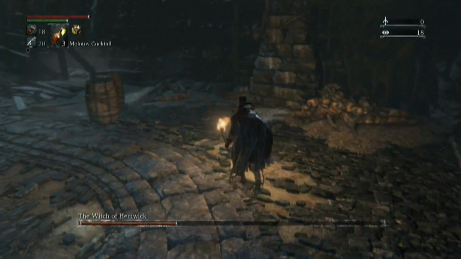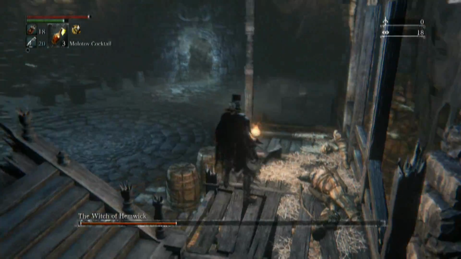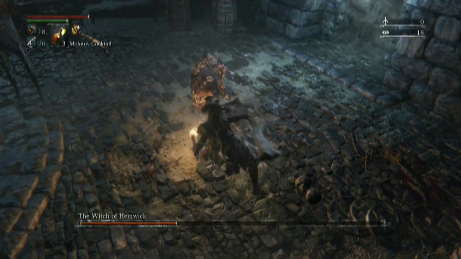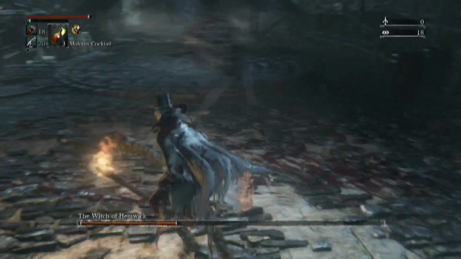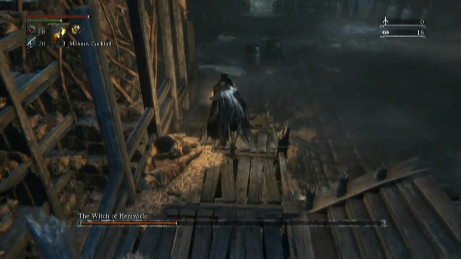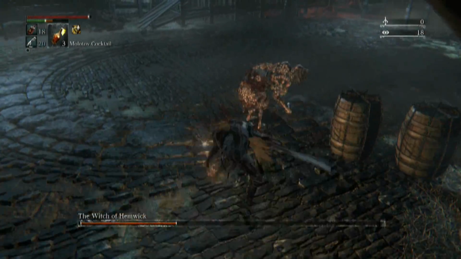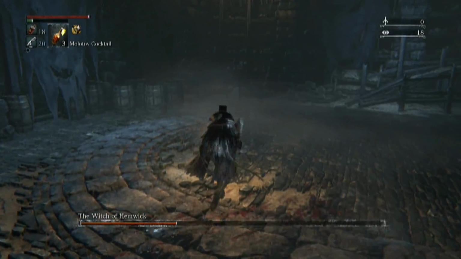That's what tripped me up, but second time around, it's basically this. Run around until you find one, hit it a couple of times, and go away. This guy poses like no threat. They actually pose more of a threat in the actual area. That was still the other one. Good.